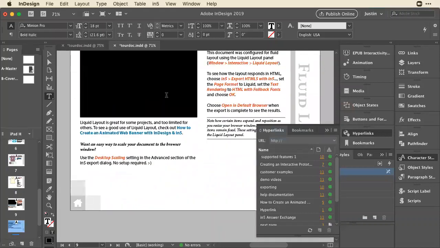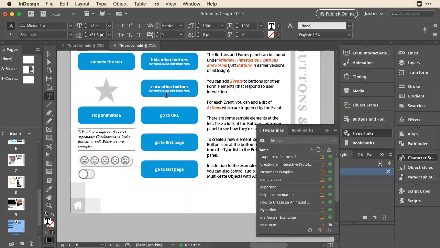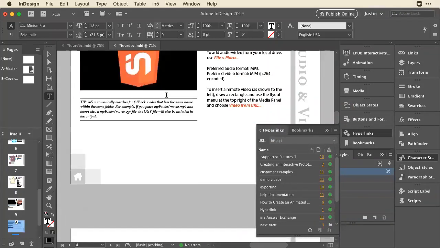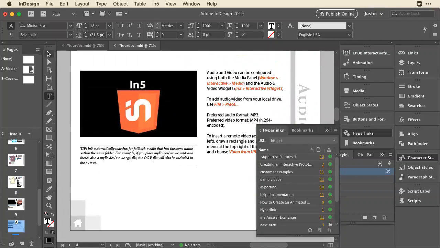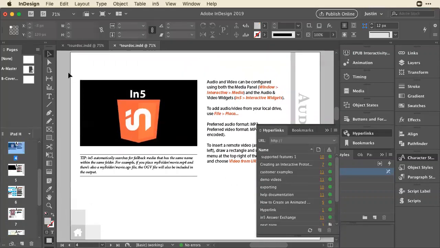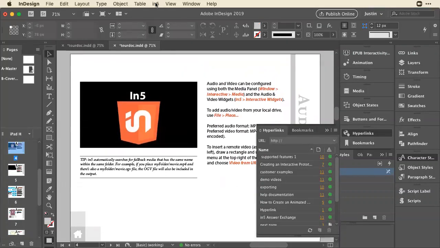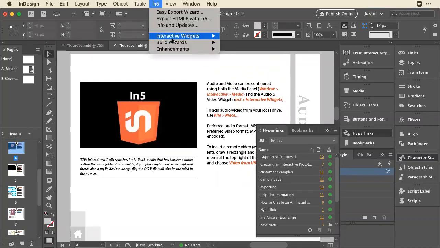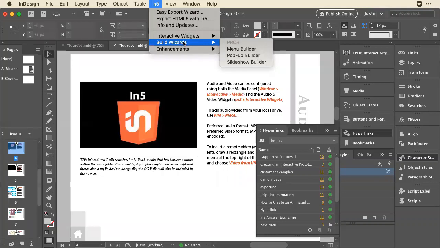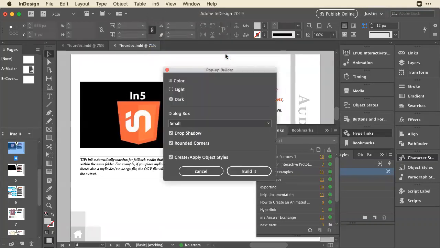with the video, like if we were going to have an end screen pop up, so we could create. Well, this is a good opportunity to show you the interactive builder as well. So I've got to have a pop-up get triggered. Let me show you what the build wizard does. I'll go into here and say I want to build a pop-up.